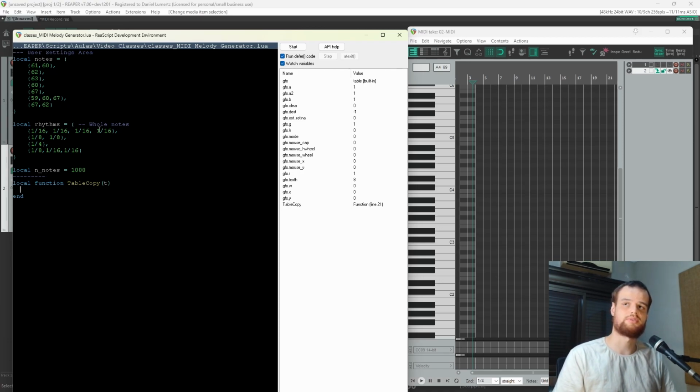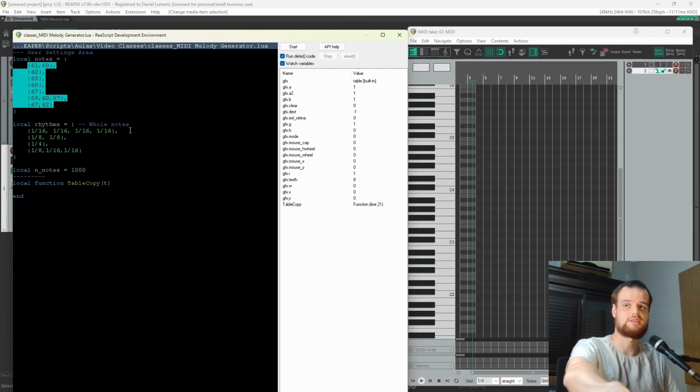So for example, if the script selects this sequence of notes to generate the melody, what the script will do is always select the first one, so 69, and at the end of the loop delete the 69, and then on the next loop it will get the first one again, which will be 60, delete it, on the next loop 67, delete it, and the next loop select another table.